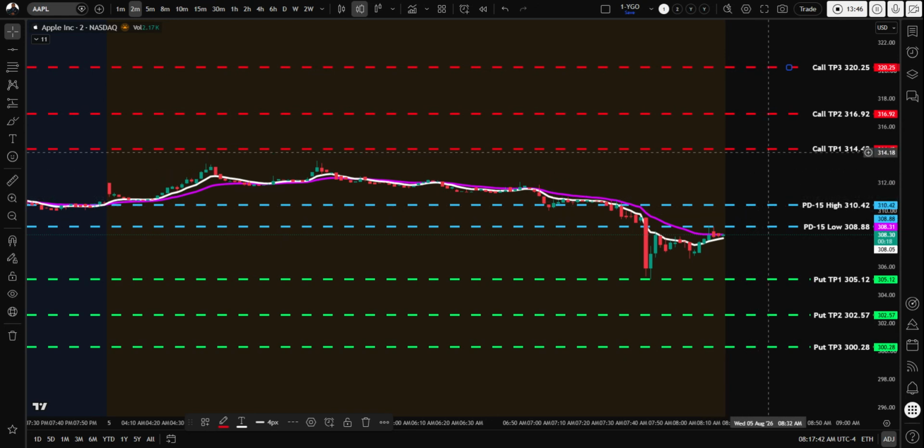I take half at my first take profit, and then I scale out even further, moving my stop loss as it goes, to capture all of the take profits that I can. But it's not about the money that I'm making. It's about me keeping the profit. So that's why stop loss is so important.